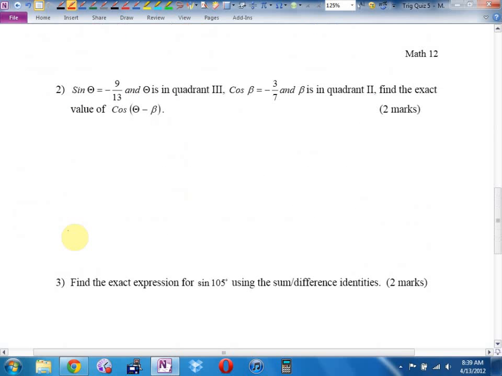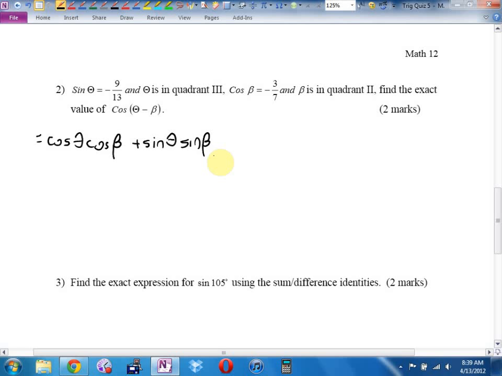Turn the page. This question here is probably going to involve the most work. It says they want cosine of theta minus beta. I know that that's cos cos plus sin sin, and that's on your formula sheet. I actually have, because I just taught this again, I've happened to memorize them, but I'll forget these again in a few months because they all look alike to me.